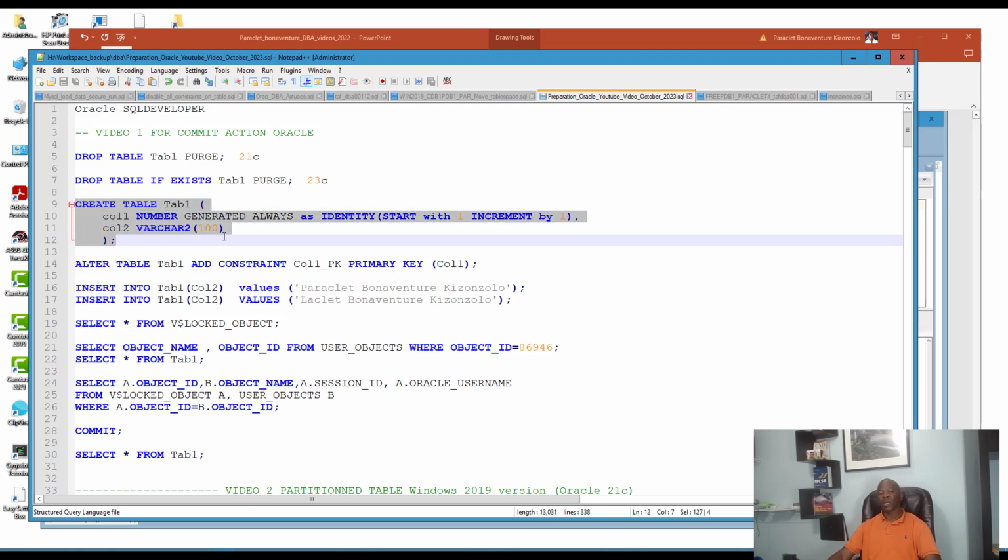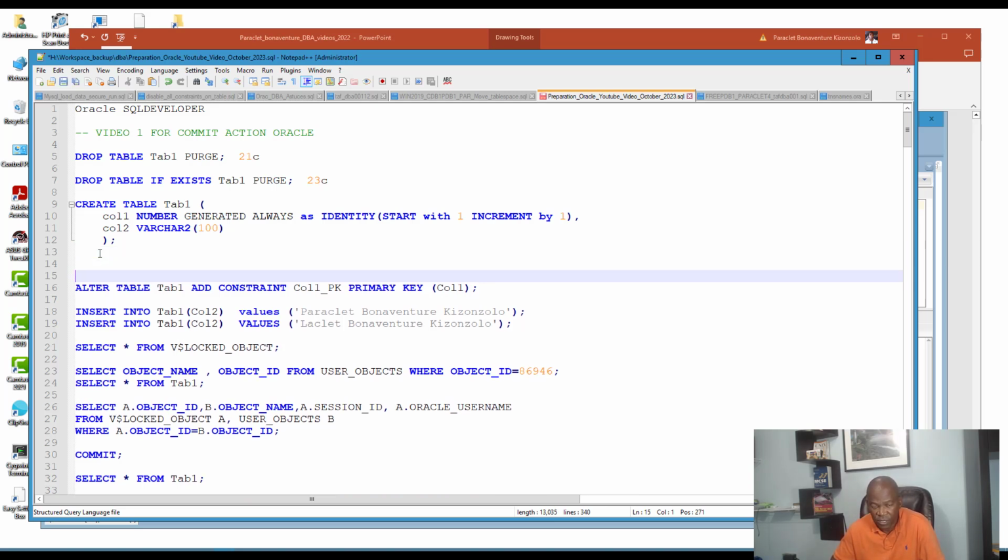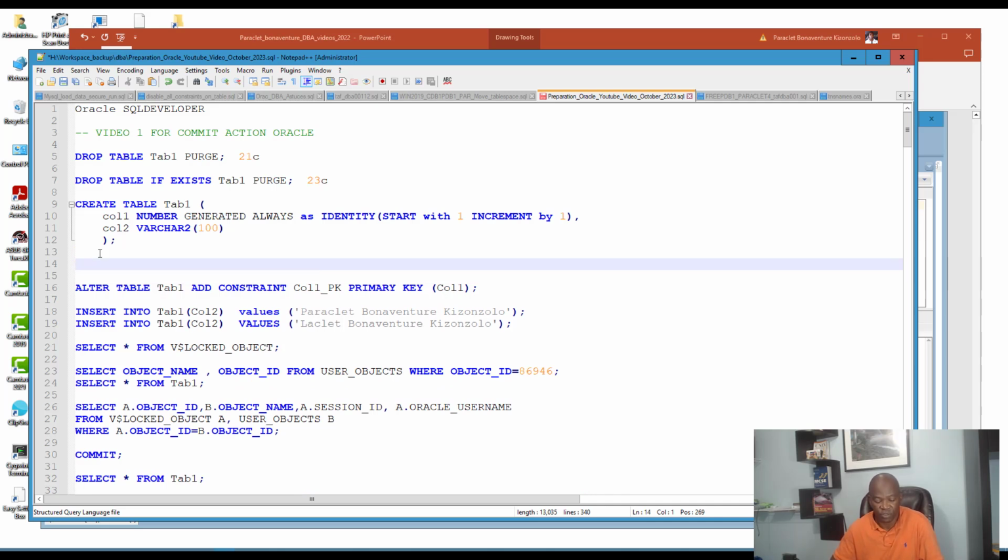Okay, you try to see how I create this table. Call number generate always identity start by 1, increment by 1. This means the old system, you remember in the old version, this you can use that in version 12C and plus.